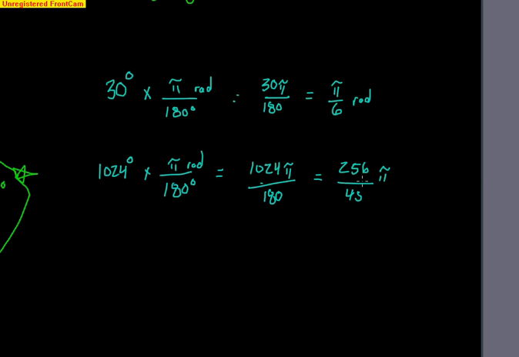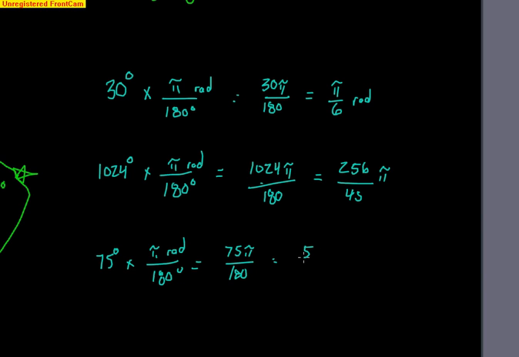Remember, 2 pi radians is 360 degrees. That's a little bit over 6, so I'm much bigger than that, obviously. I'm bigger than 360. For negative angles, you just have negative radians. That doesn't change anything. Let's do one more here. Let's do 75 degrees. I'm going to multiply this by pi radians over 180 degrees. So I get 75 pi over 180, and 75 over 180 does reduce to 5/12. So that'd be 5/12 pi radians.